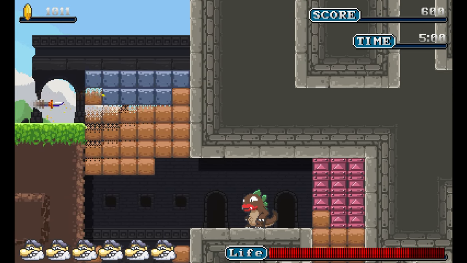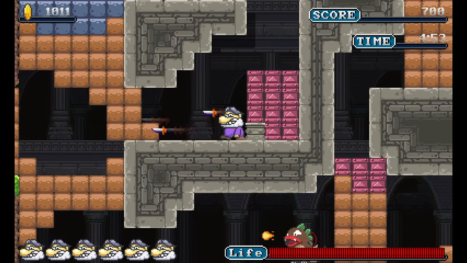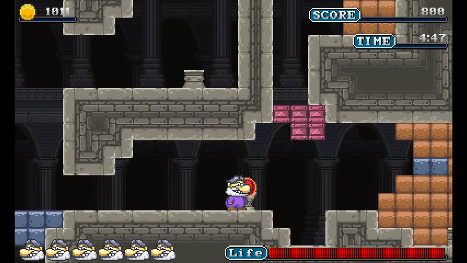No written guide here or running commentary for this one. It's a pretty simple, straightforward game, especially on easy mode. But I'll leave timestamps down below just in case, so you can see where I picked up a chest if you happen to miss it in a level while playing.